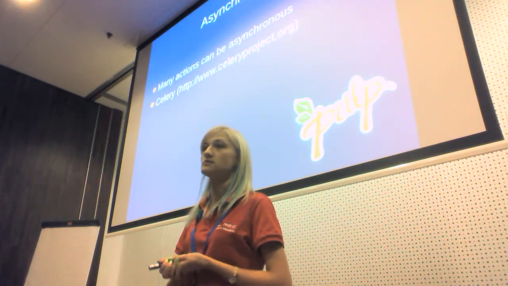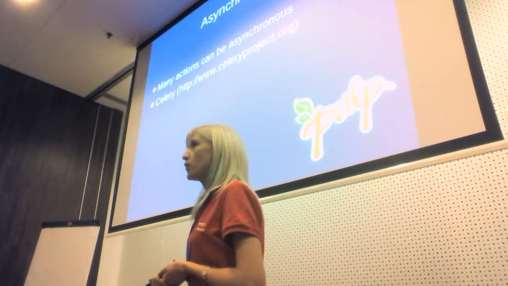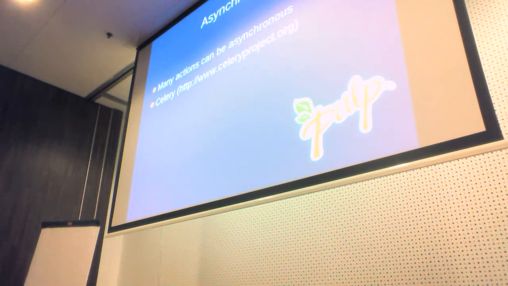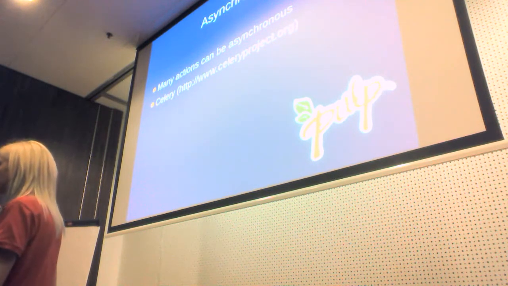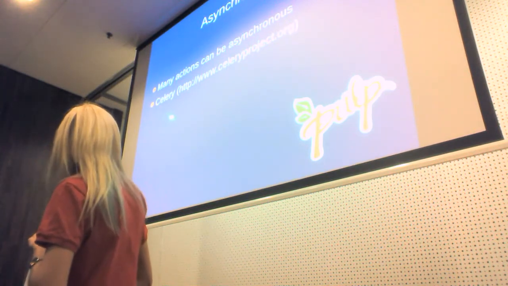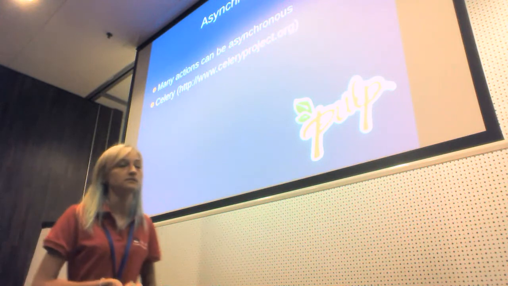We have a lot of asynchronous functionality going on. We have a distributed asynchronous architecture where our REST API runs in Apache, and all these long-running jobs like sync and publish run in separate processes. We call them workers. What workers do is look at the AMQP queue. If there is some job, they take the job from that queue, for example, a sync. So they perform the sync, look again into the queue and get another job, and another, and another. We use Celery for this purpose, which is the main Python project responsible for asynchronous functionality.